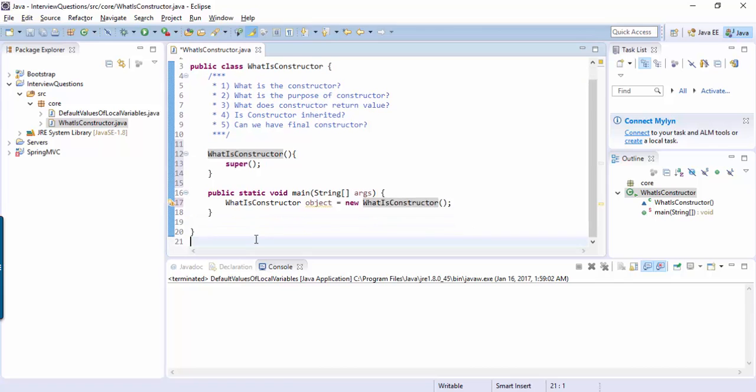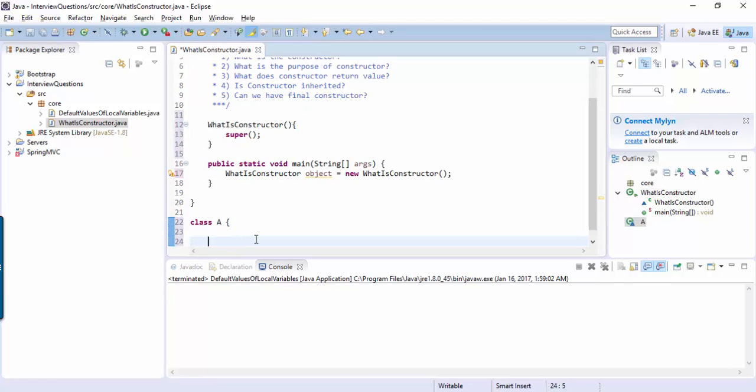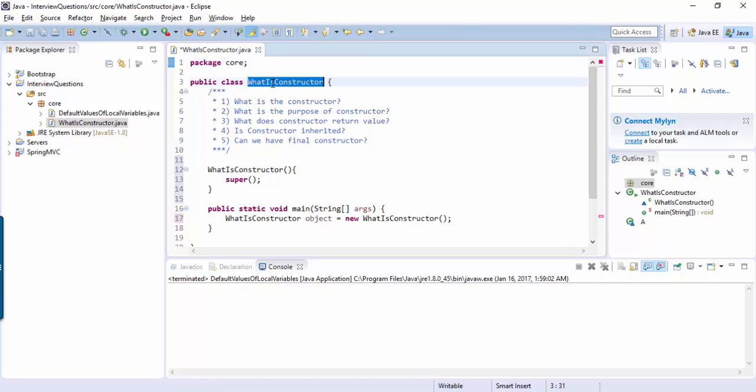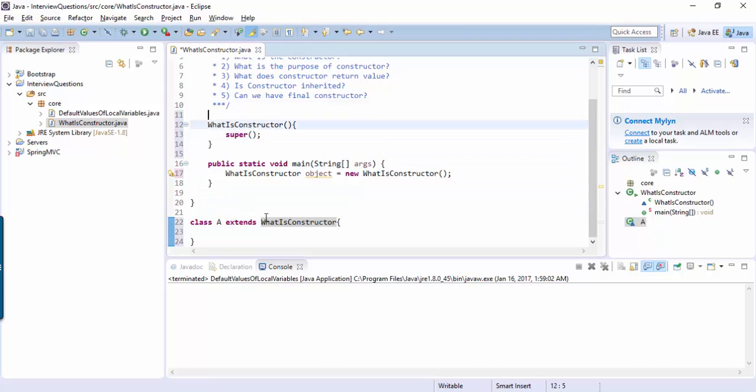If we make another class, class A, that extends the What Is The Constructor class, and we want to call that class's constructor, then we put super in the constructor.